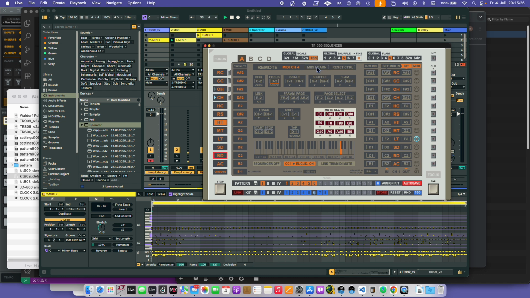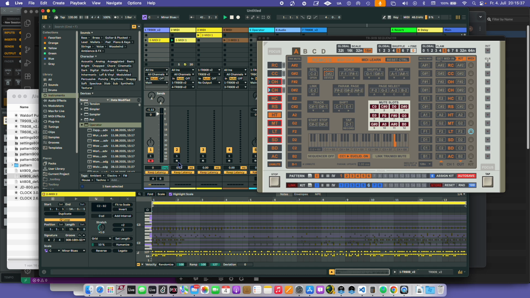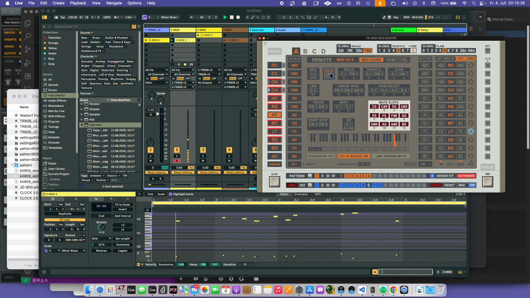MIDI learn is once you engage it, you can then click on some. So I have to go to MIDI channel 4 for sure. So I want to focus here, or the sequencer there.